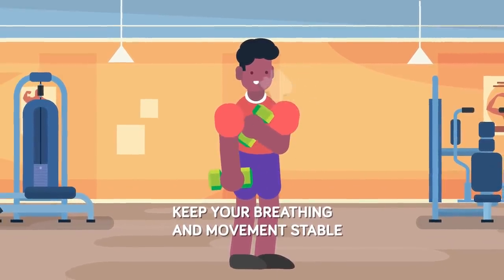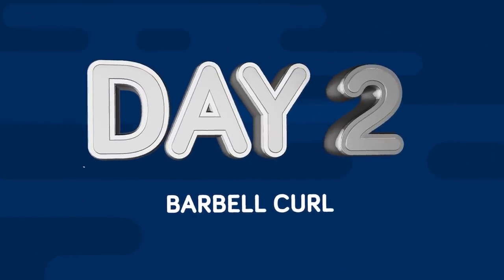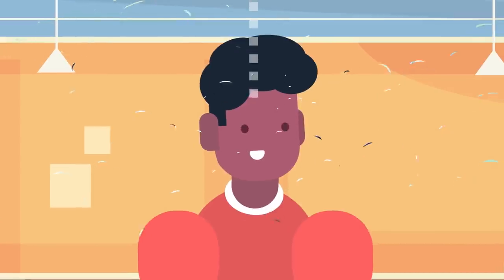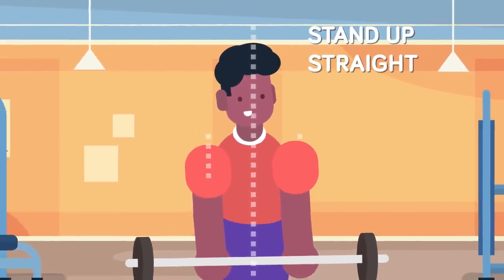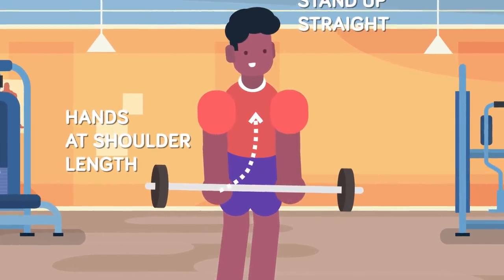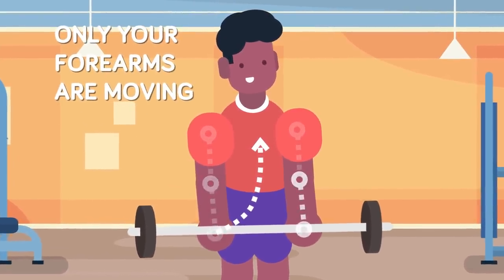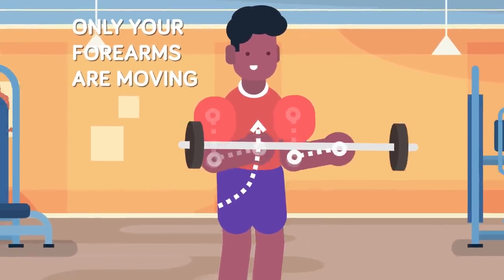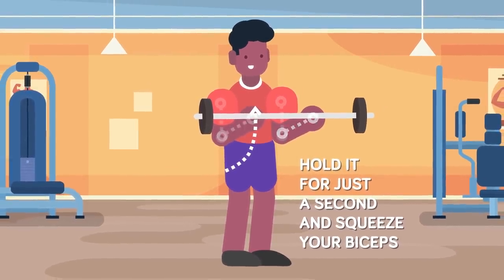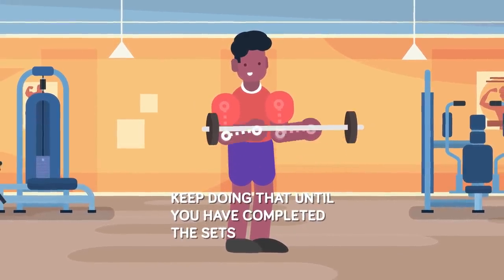Day 2: Barbell Curl. You'll do two sets, but each set will consist of five repetitions — that won't be easy. Start light and move up. Stand up straight, no slouching. Hold the barbell with your hands at shoulder width. Your elbows should be quite close to your body. You're going to bring the weight closer to your body, but what's important here is how you move — it should really only be your forearms that are moving. When you get to the top part of the movement, hold it for just a second and squeeze your biceps. This is going to burn at some point, but that's all good. Bring the bar down slowly, keeping this sturdy technique. Keep doing that until you've completed the sets.